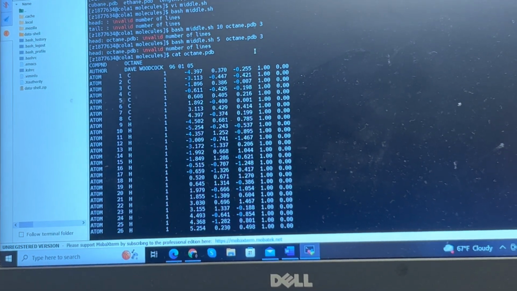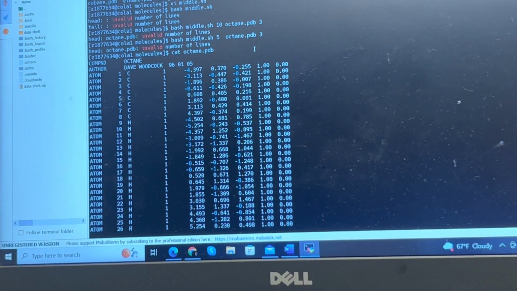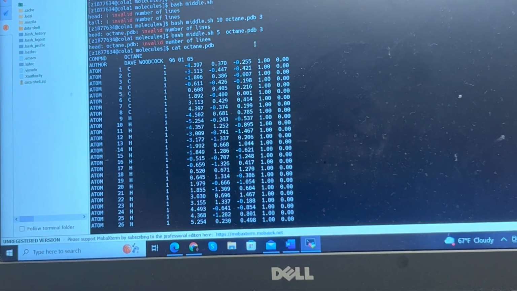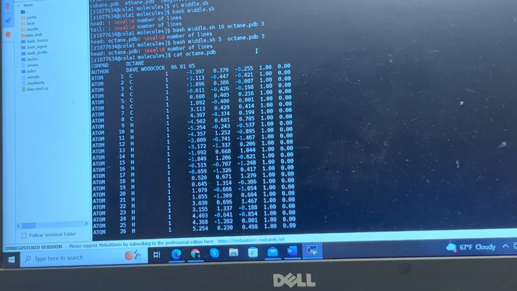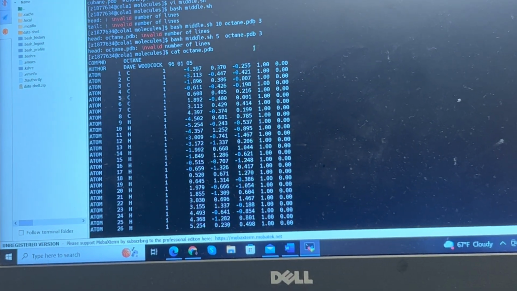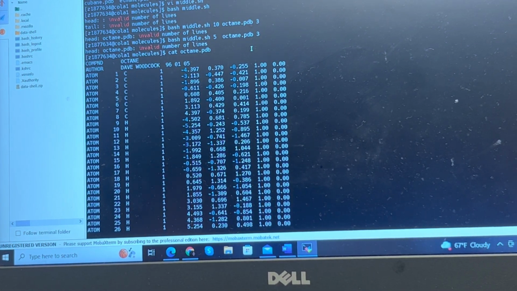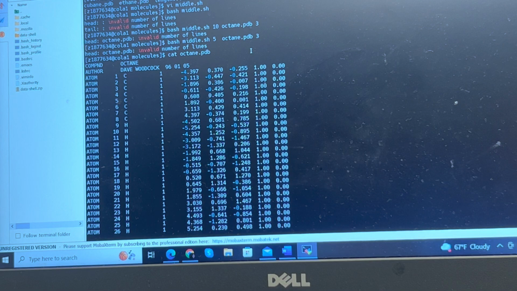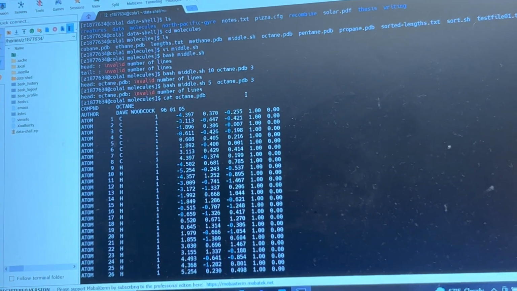So you go to the editor. I mean, if you open a VI, you can also have a text file there. Then bash the file. Bash means run it, like do what I have there. Bash, and then the name of the script means run that script, whatever it says in there.